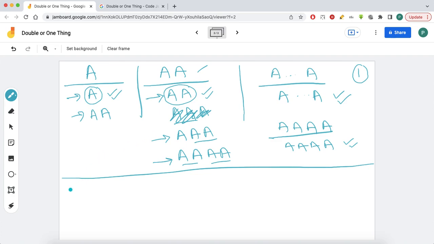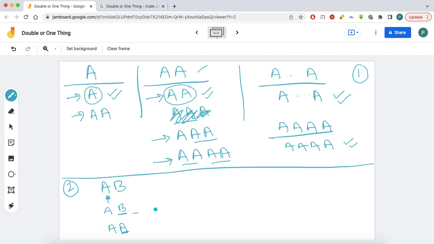Let's consider the second observation. Let's say the given string is AB. Now we are at this position, we are at A. So we have two choices, either to repeat it or not to repeat it. If we choose to not repeat this, then at the second position we'll definitely have this B. But if we choose to repeat it, then at the second position we'll have A again.